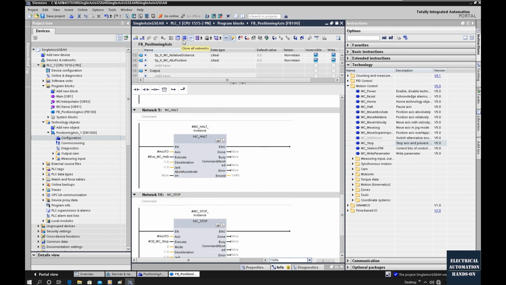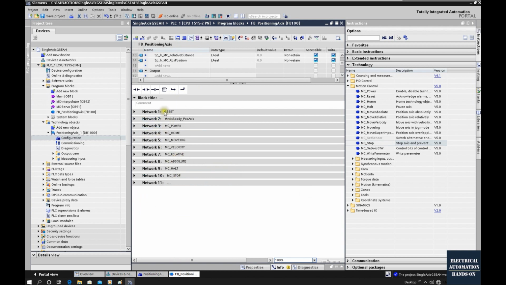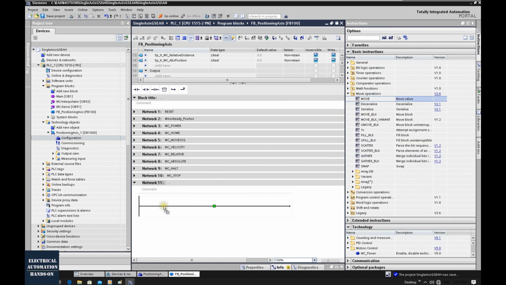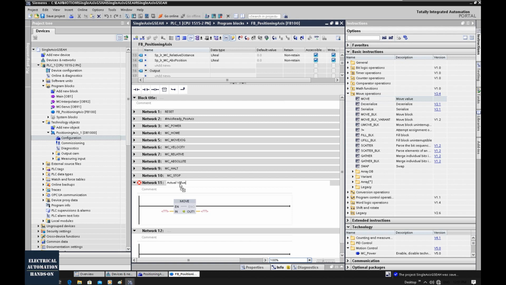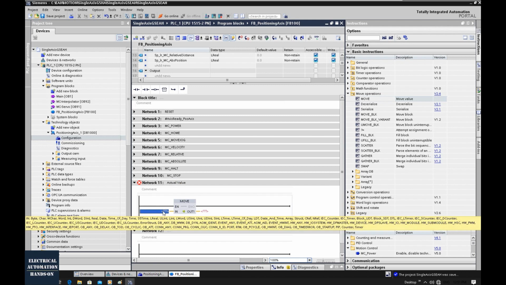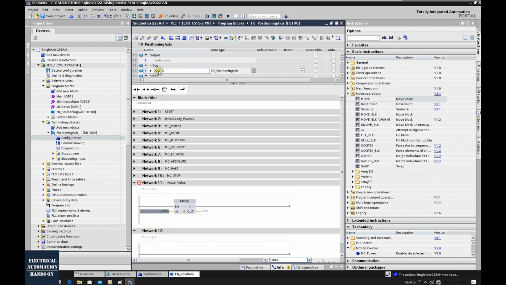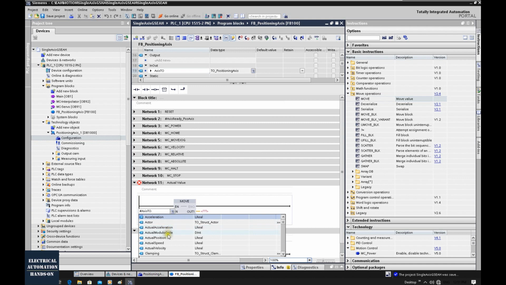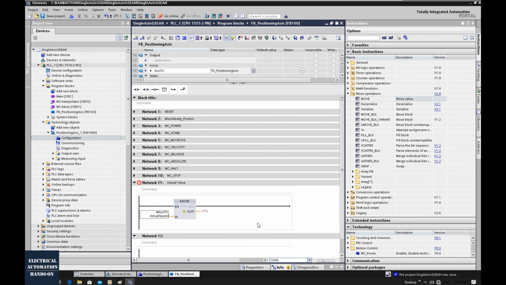Okay, so till here, if we shrink all these axes, we can see we dragged all the key MC function blocks. Other than this, we can feed back our velocity or the actual position from this TO. To feed back the TO actual status, we can drag here. Let's use the Move actual values. Firstly, let's feed back the actual speed, that is the motor speed. To feed back speed, we can drag this axis TO here, type the dot, and find the actual speed.